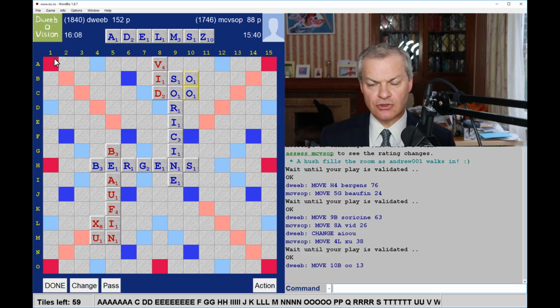15 minutes on my opponent's clock, 16 on mine. Row E, quite hot. A double-double lane available through the I, so available for ING and IER words. I could play Mez and Doom. 35 points. Rack leave certainly better than Says. And opponent taking a while on his play.